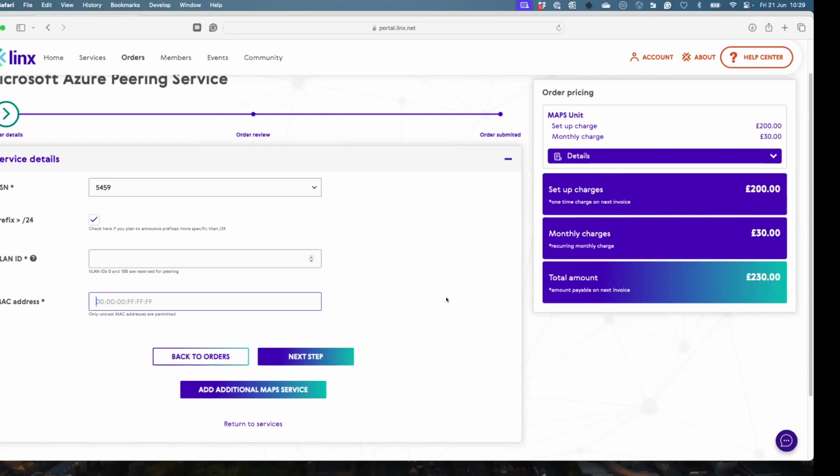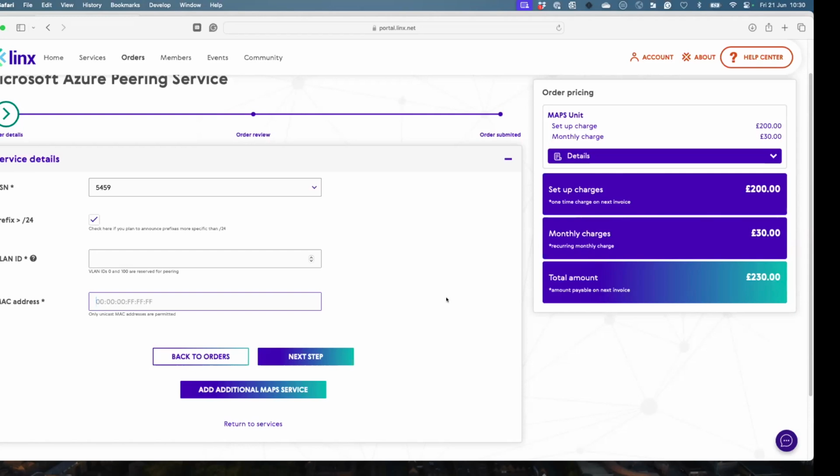We do the standard prefix validation in the same way that we do it on our normal route service, i.e. the prefixes need to be valid. They need to have a route object. If you're using RPKI, they need to have a ROA which is linked to your ASN. So we check the ASN and whether there's a route object there. Those standard validations are the same in this case.